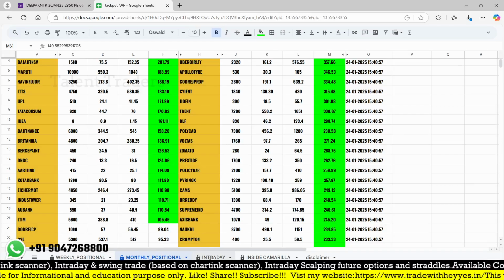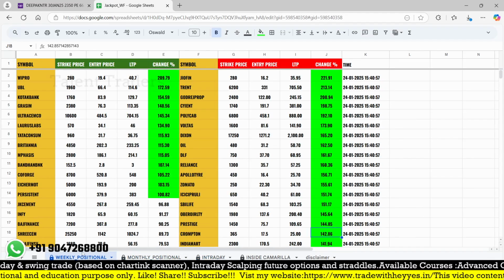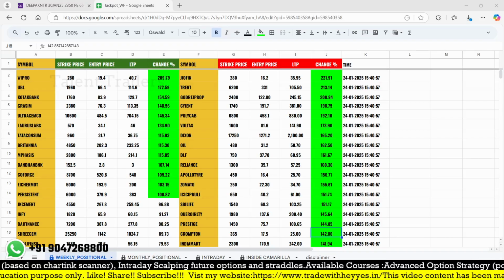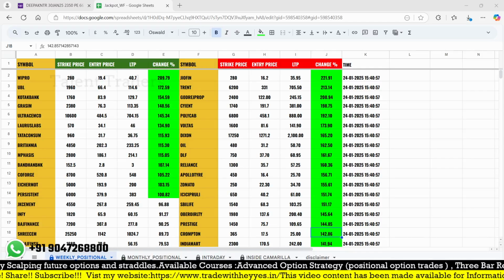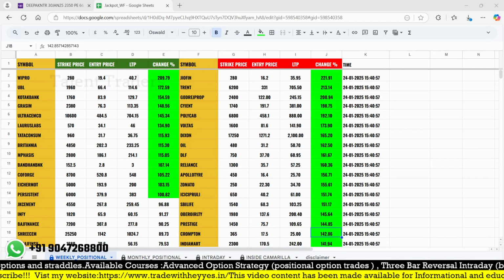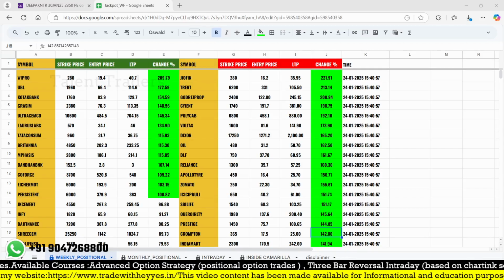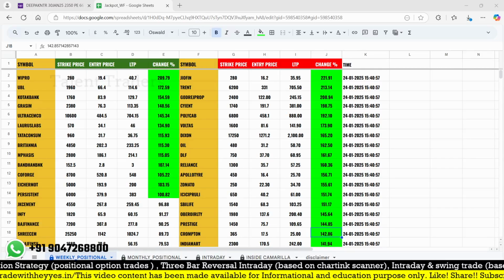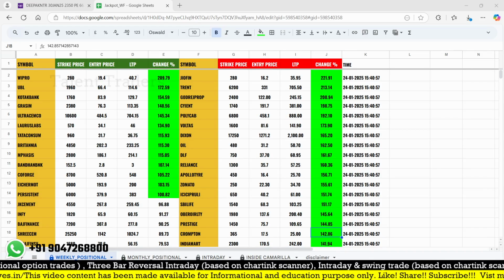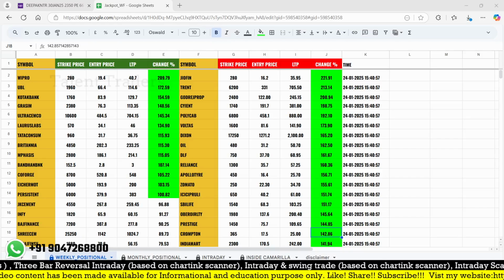So on the first of every month, and intraday and weekly are updated according to weekly and intraday. Now let me try to update our Google Sheet. All the strike prices will be changed according to the closing price of the stock. So we are going to update that. It will help us find newer opportunities. Every time we update, there is no trade opportunity triggered, so everything will be blank.